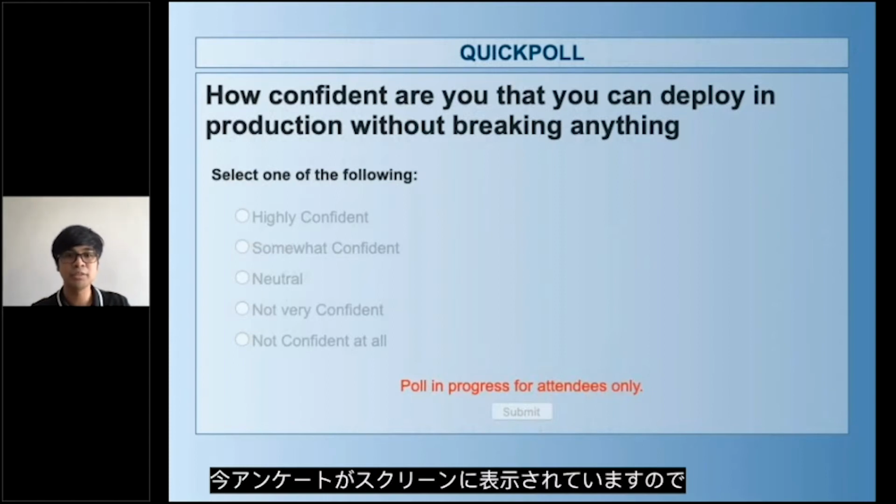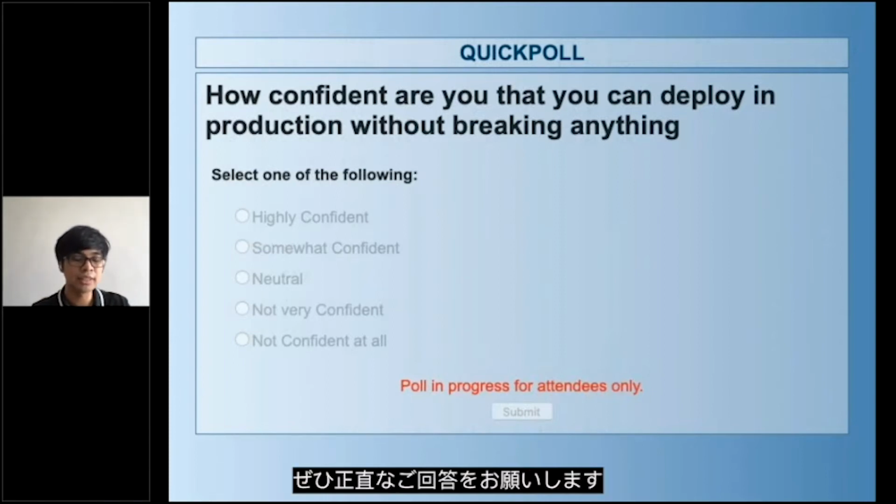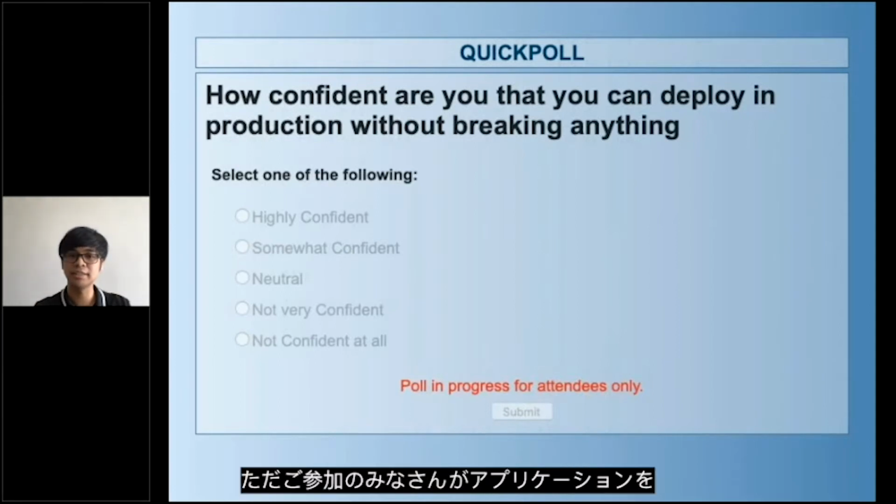A poll is being displayed on your screen. Hopefully you can answer it honestly. There's no right or wrong answer here. We just wanted to see how confident our attendees are in terms of deploying their applications to production.